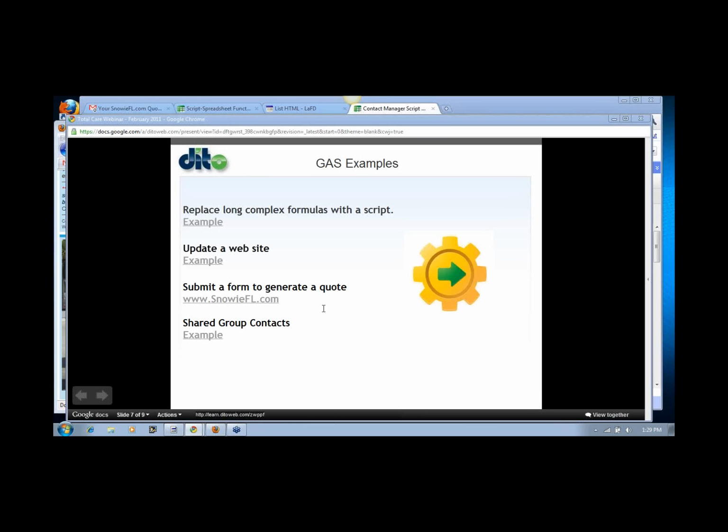All right, please pay attention to this example. Why? We are going to offer this script to anyone who wants it. It is yours for the taking. So as I go through the example, review it, and if you want it, take it. You can then take the coding, build on it, and make changes to customize it for yourself. So we are offering this for you for today. So let's go ahead and visit the shared group contacts.